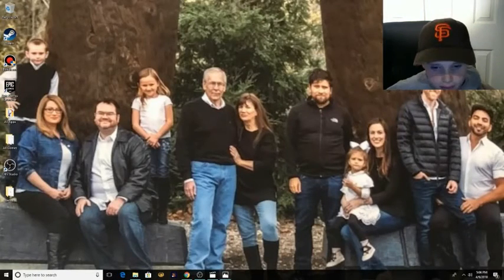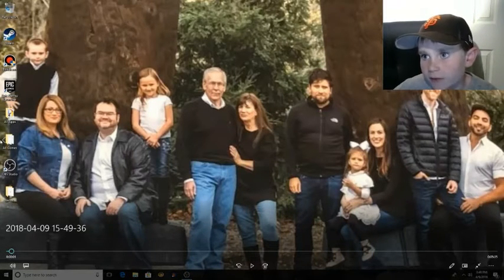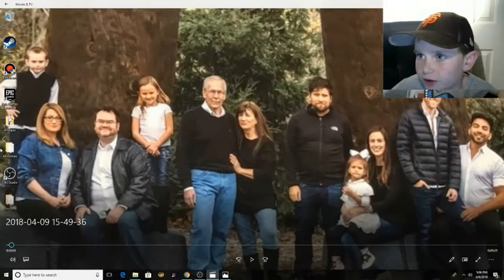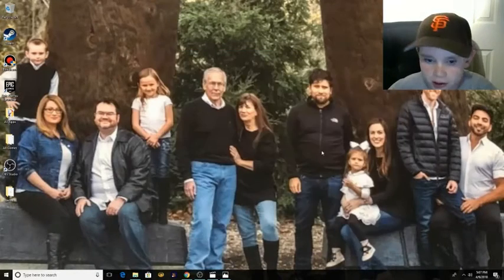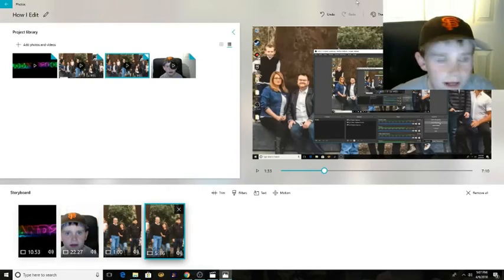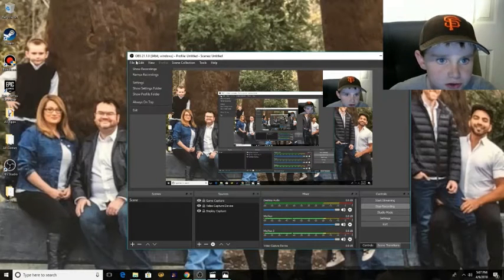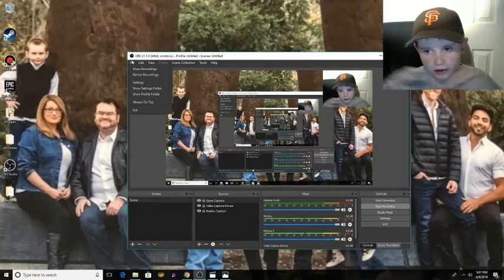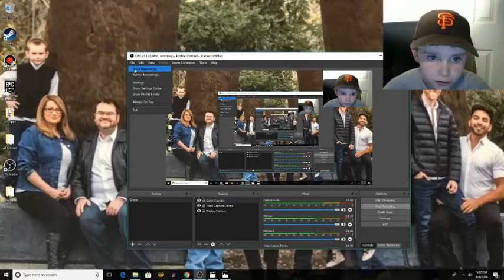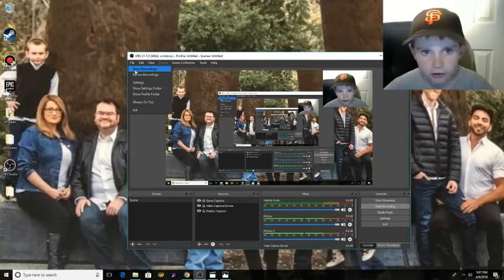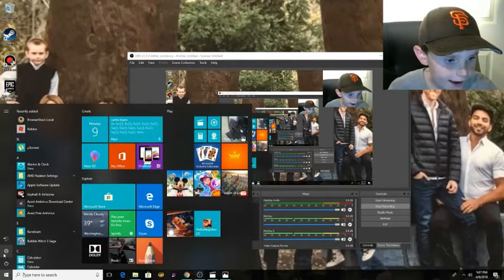So yeah, I use that, and it just comes with Windows 10. I'm gonna end this cut right here so that I can explain what I mean. I'm going to go into my recording software, also known as OBS Studio. I'll put the link, and then it'll ask you if you have a 64-bit, and if you want, I could show you how you could view that in Windows 10.